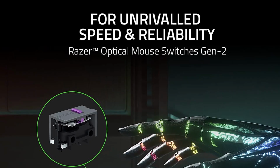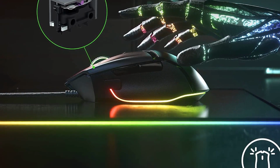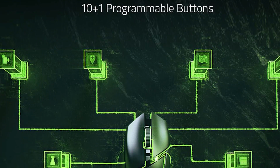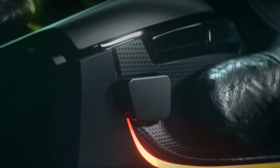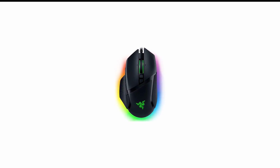You've got two scroll modes here, a tactile and controlled clicky scroll, and a freewheeling spin. The magic happens when you enable the automatic switch function in Synapse. Once enabled, although annoyingly only accessible while running the Synapse software, the wheel will detect when you need to scroll faster and automatically switch its modes for a super smooth experience.